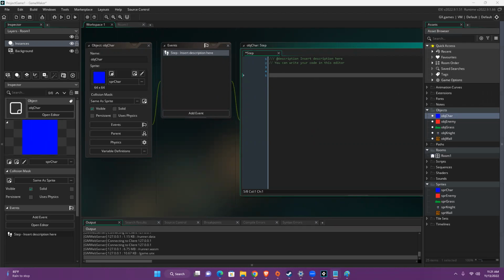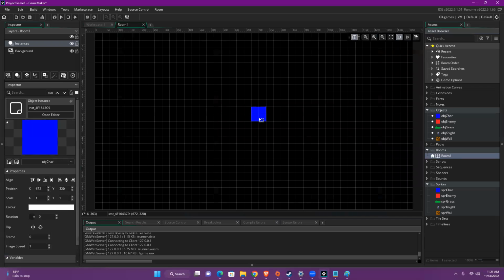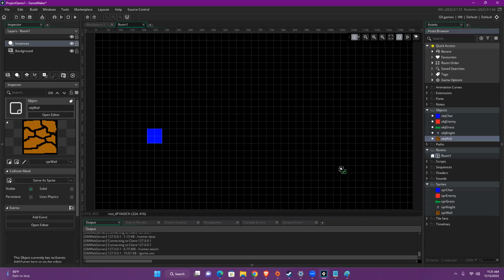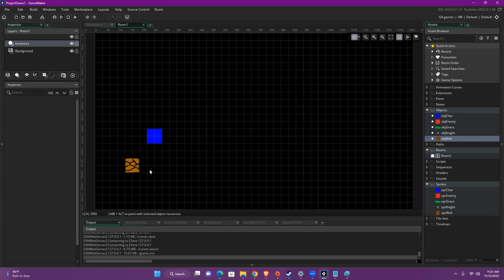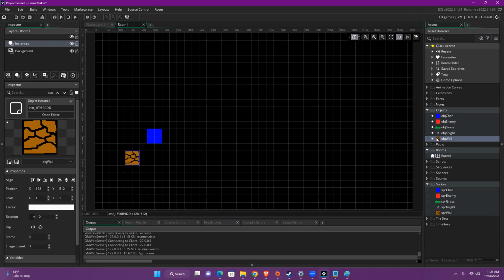Okay, so let's go to the room and design this a bit by adding in some walls. I'm going to put in here a few walls that we can jump on.